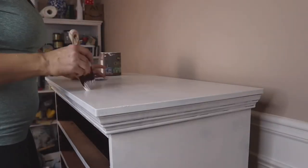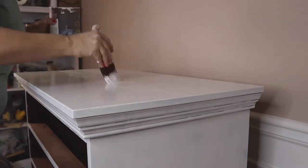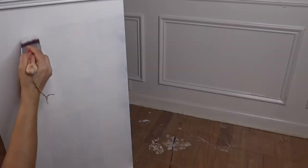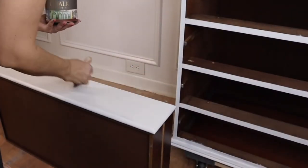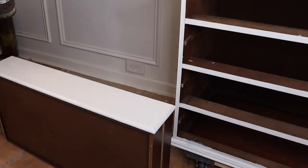Now it's time to cover the top section. I'm using farmhouse white for the top. Also, I will mention the brush choices. It depends on what you're looking for. If you're looking for a smooth finish, make sure you choose a brush with synthetic bristles. If you like a little more texture, if you want to see a little more of the brush strokes, I would go with natural bristles.